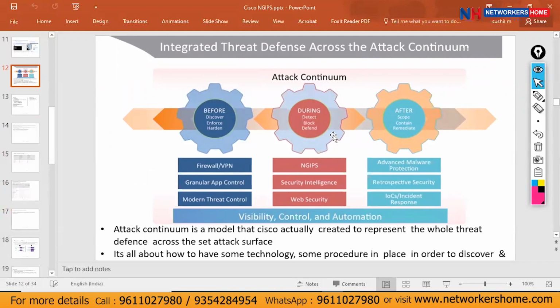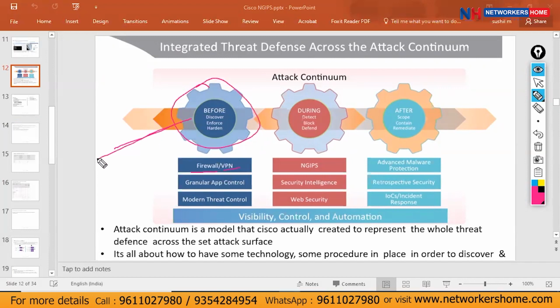Now where exactly in a network should your NGIPS be deployed, and what's the role of NGIPS? Initially, what traffic should get accepted and what traffic should not will be decided by two different features, either the firewall or your VPN. So you guys have seen your ASA device, right?